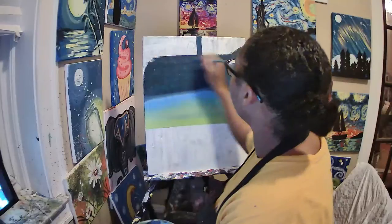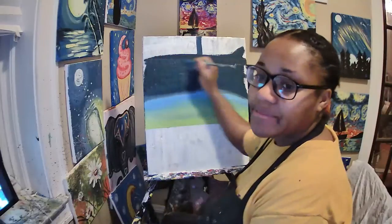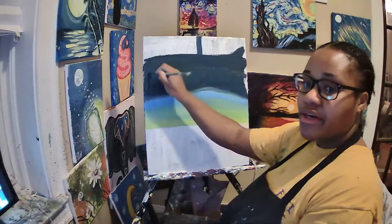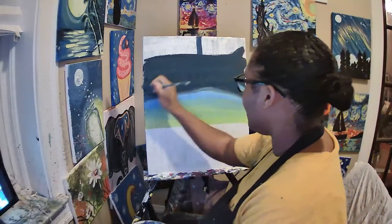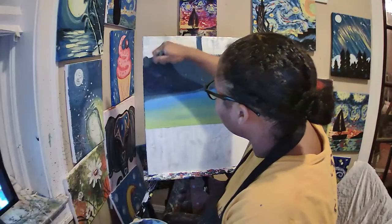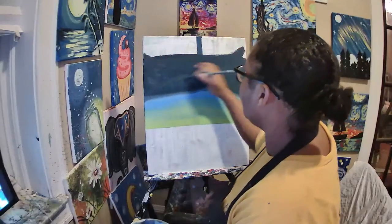Whenever I'm working with black, I like to keep overlapping with my dark blue. As you see, I'm going over the dark blue multiple times just to get that coat of paint so I don't see my canvas underneath anymore.